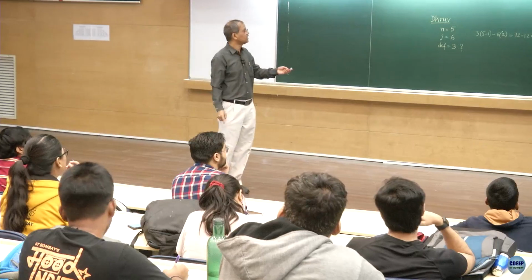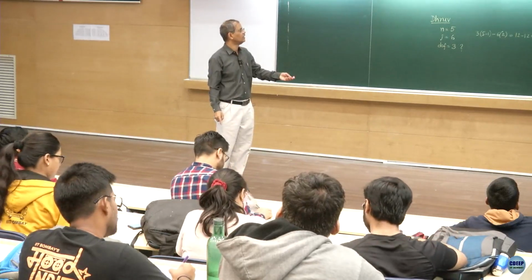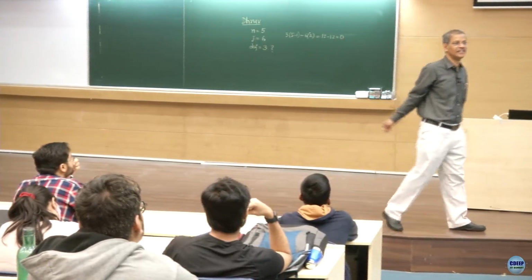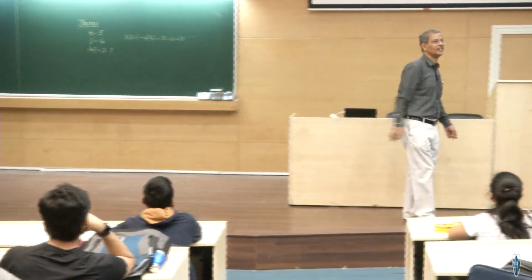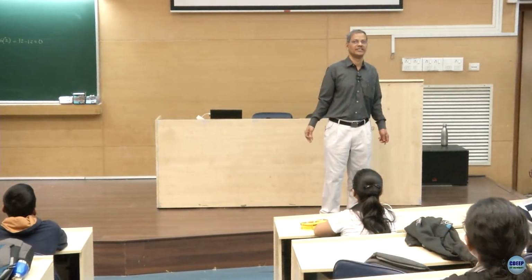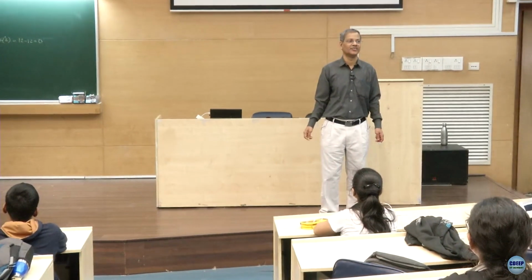So, one link is a ground link. This is one funny shaped link to which you have attached other links at different points through revolute joints. So, there is one link whose parts do not have any relative motion, right? It's a fixed link, ground link. How many of you agree with Dhruv's analysis that this should have 0 degrees of freedom? How many of you agree?